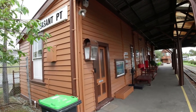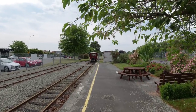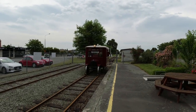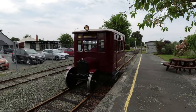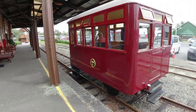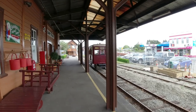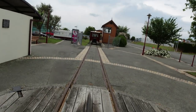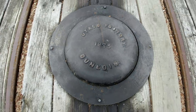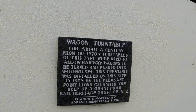So we're now at the Pleasant Point end of the station, and the gates have been opened, and the Model T can come in. And here she comes. A truly magnificent thing this is. Oh, with my backpack ruining the shot. There we go. Chicago Foundry 1875, Dunedin. Even a plaque all about it.